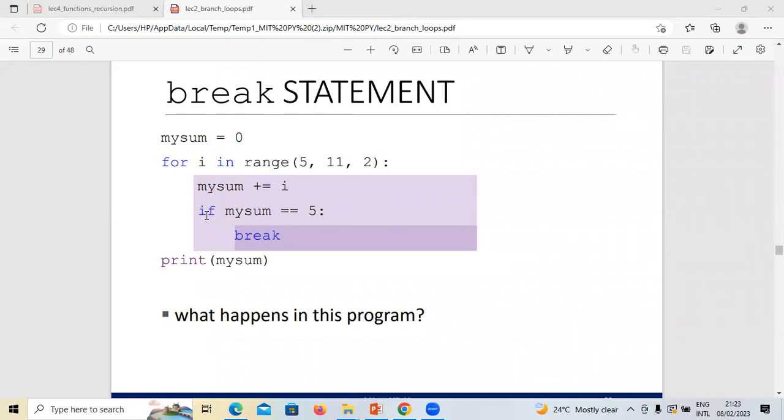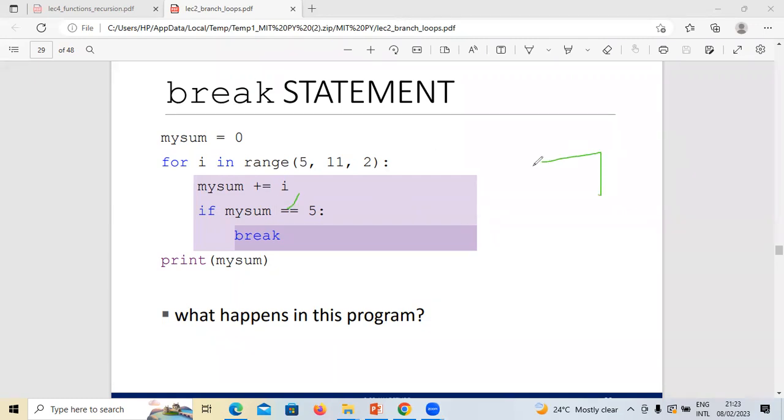And then the next statement within the loop is that if the value inside my sum is the same as the value 5, so for those people who were not there when we were talking about operators, you have at least seen that we have the double equal sign. The double equal sign is a comparison operator that is used to compare.